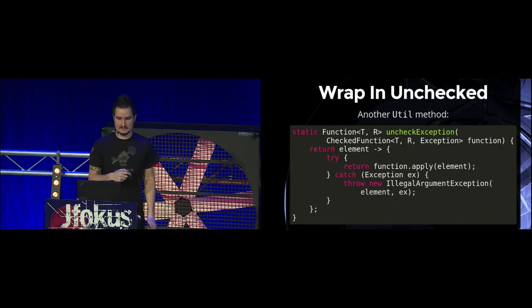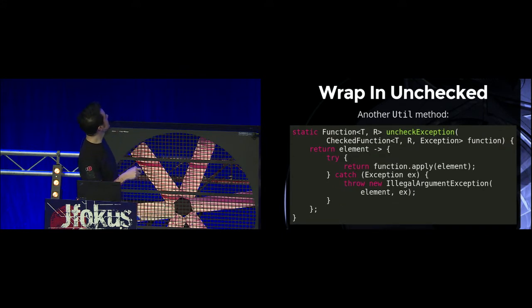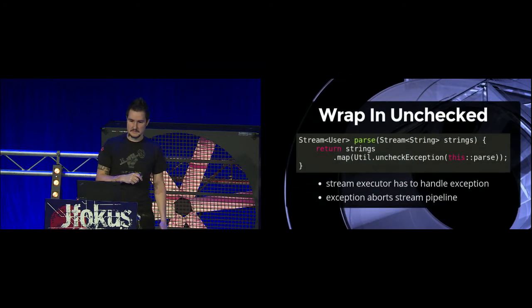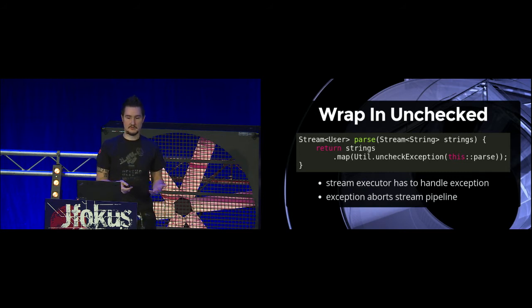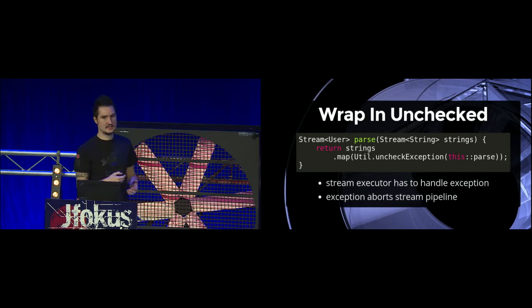So now we come to runtime exceptions. I can do the same thing again. I wrap in the unchecked exception by catching it here and then just wrapping it in a runtime exception. Now it looks like this, very much like before, and it's gradually better because it's not this exception that I cannot even catch. But still, the stream executor has to handle this exception. It has to know that the exception would be thrown because of a business problem. So it kind of has to be in the documentation of parse that look, there's an illegal argument exception that can fly that you actually must handle. So this is not ideal either.